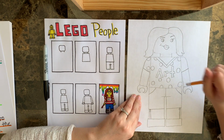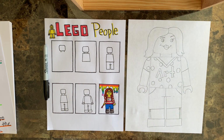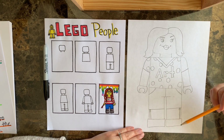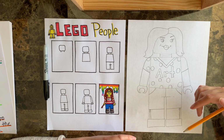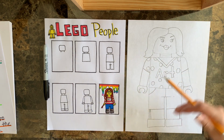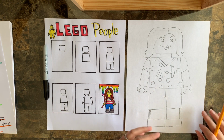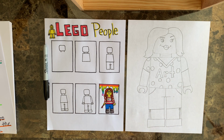All right, so I have my person and I am going to now Sharpie it and start to color it in. I think it's fun to add a background. So whether it's paint splatters or maybe if you picked a Star Wars character, it's a Star Wars scene in the back. So create some sort of background. It doesn't have to be all colored in, but something in the background is fun. All right, go ahead, get started, and I'm gonna come back and show you what mine looks like in the end.